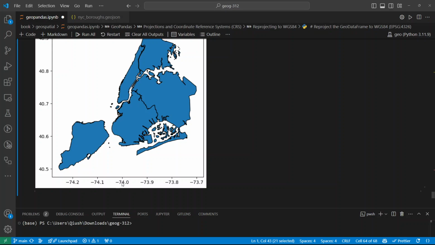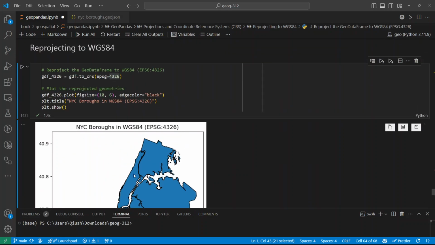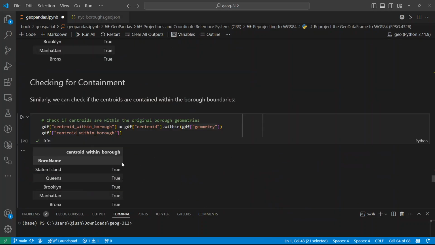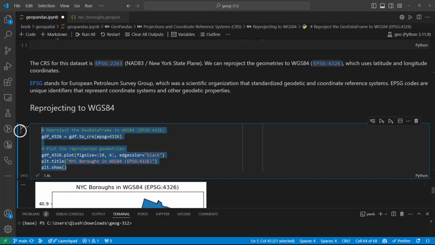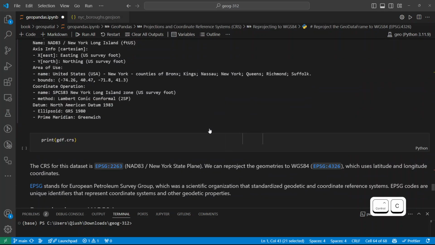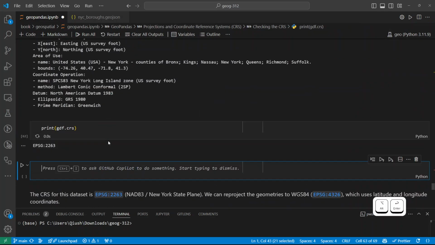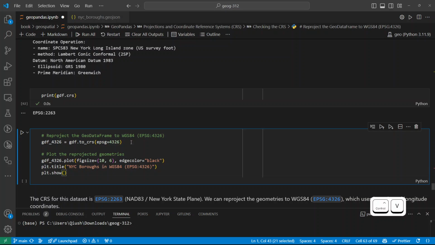Right now, this one, you see the coordinates. This is the coordinate, latitude and longitude. But if you don't do the projection, you just plot the one directly. One more time, I can do the same thing to the previous one, right? So this one is 2263. So when I do the same thing here, except I don't do the conversion, I just use GDF.